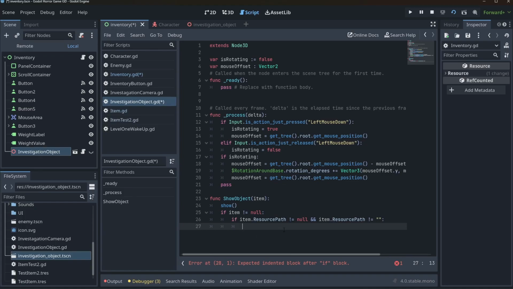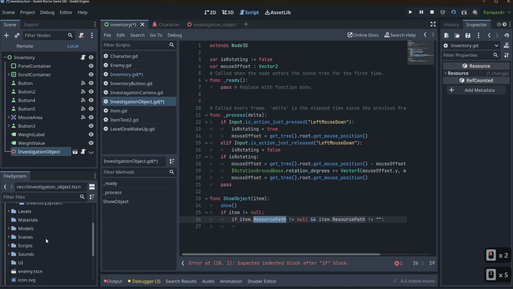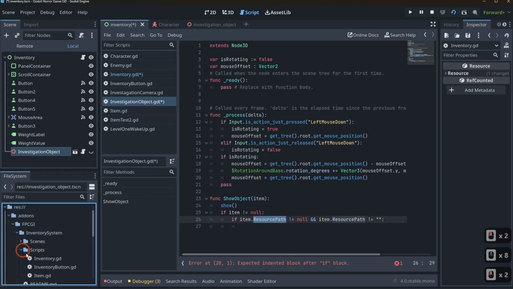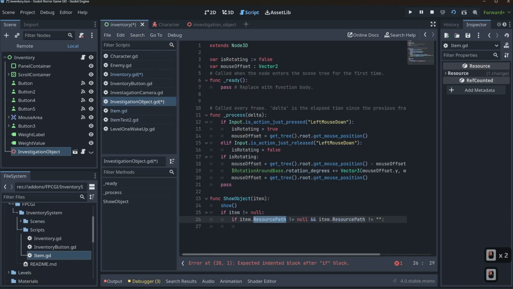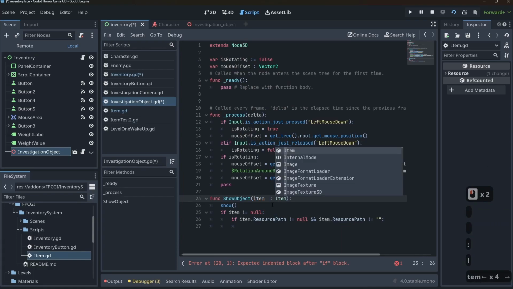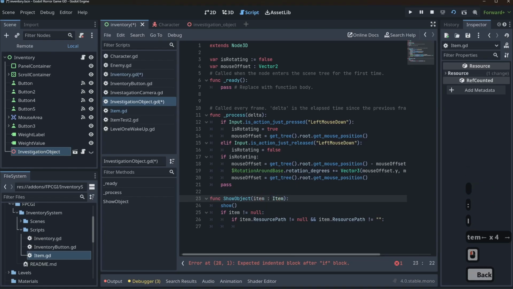Now, once we get here, we basically can say, okay, we know that we have an item. We know we have a resource path. And if you remember, item is just this inventory system item.gd right here. And you can see we have a class name Item. So technically, if we wanted to, we could come in here and go item:Item. And that would give us a little bit more flexibility there, providing that Godot's okay with me doing that. And once we know that we can show our item, now we can basically instance our item, right?